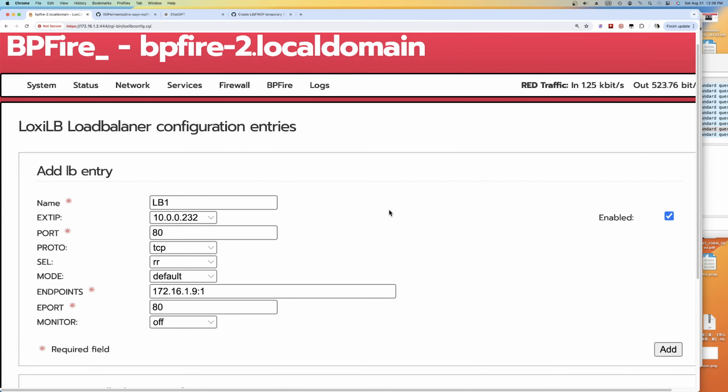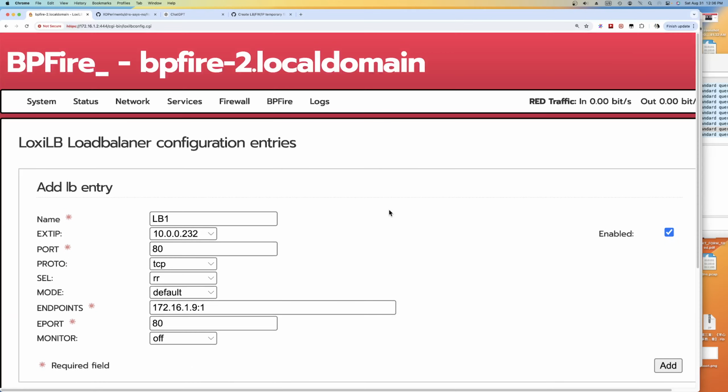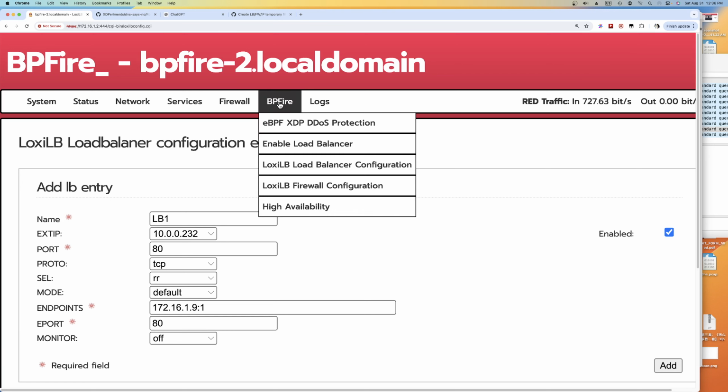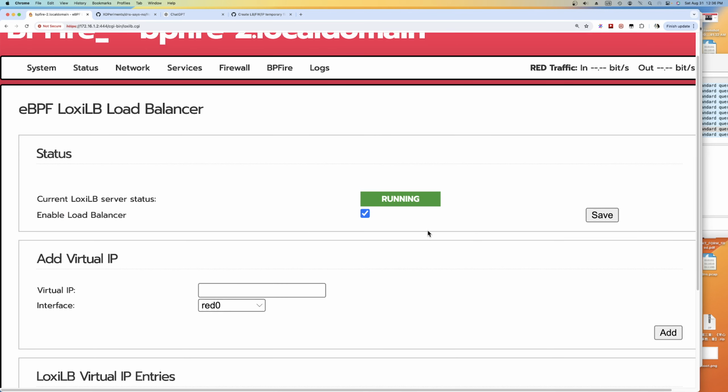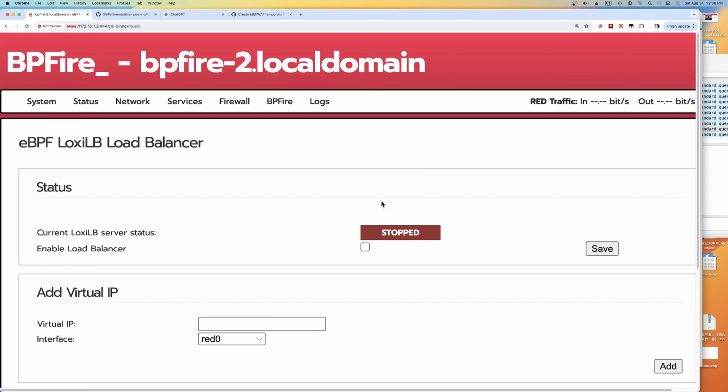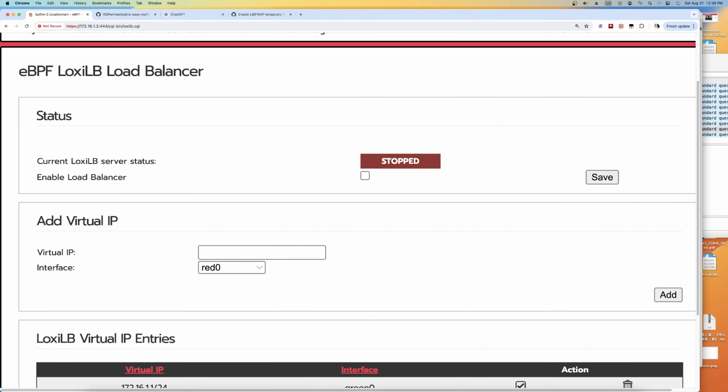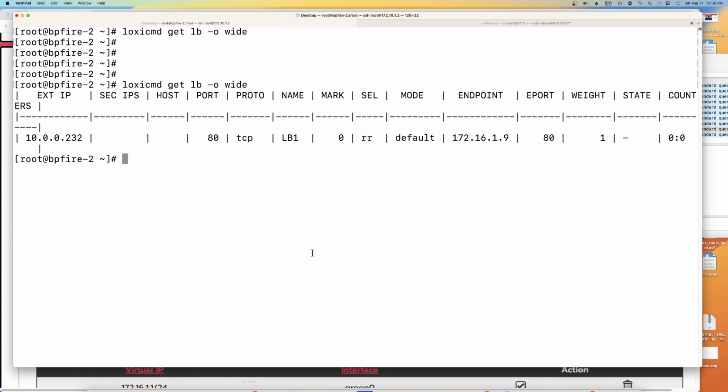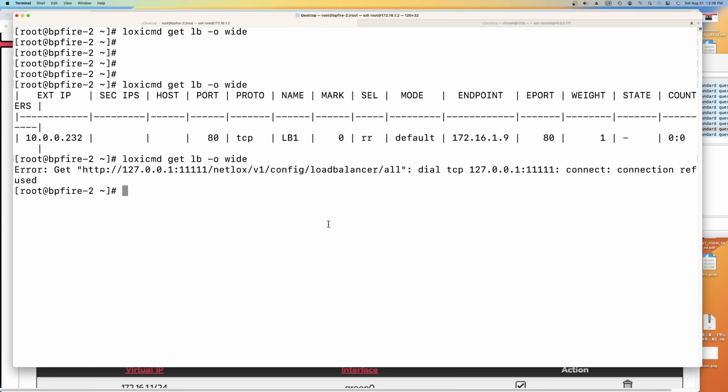So what now if we go to the LoxiLB, so it's running. Let's disable this load balancer daemon, and now let's run the command line LoxiCMD to get the configuration.